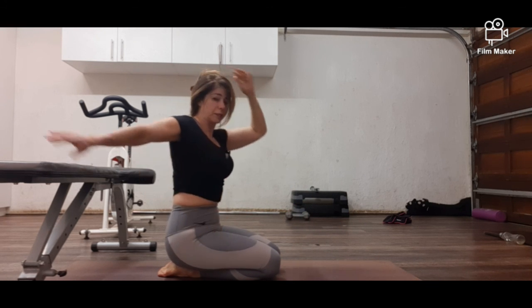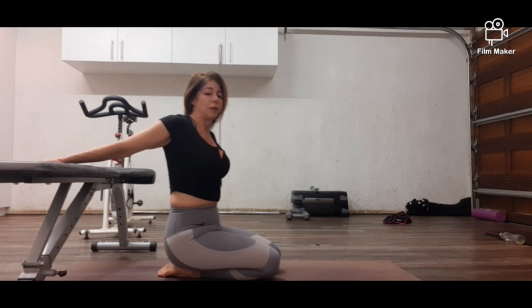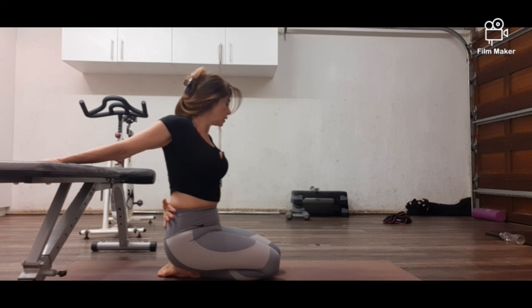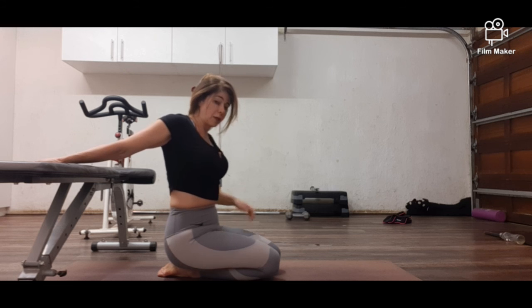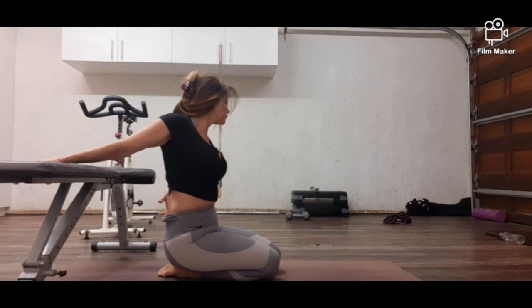You can do more stretches if you need, but for me, one hand onto the chair or onto the bench, and then gently twist away as you take the other hand behind you. You can either grab onto the clothing. If you're more flexible, you can grab onto that thigh. Lengthen into the chest, twist away.